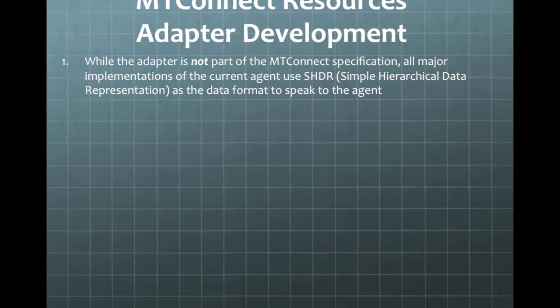The adapter is not part of the official spec, but all major implementations of MTConnect today are using SHDR, simple hierarchical data representation. That's the timestamp with key value pairs to speak from the adapter to the agent. So that's something to consider. Again, there is a new agent that's being worked on that'll increase the types of protocols that can speak to the agent, so you can check that out if you like.